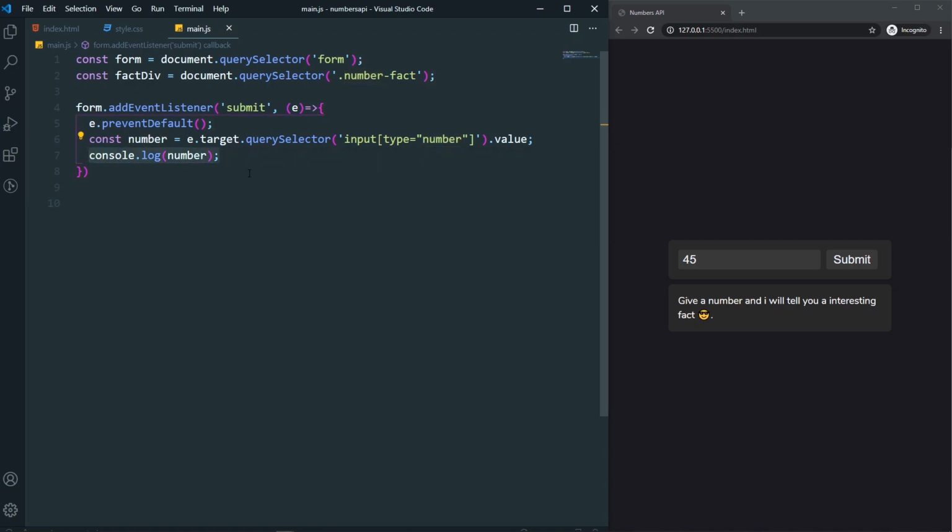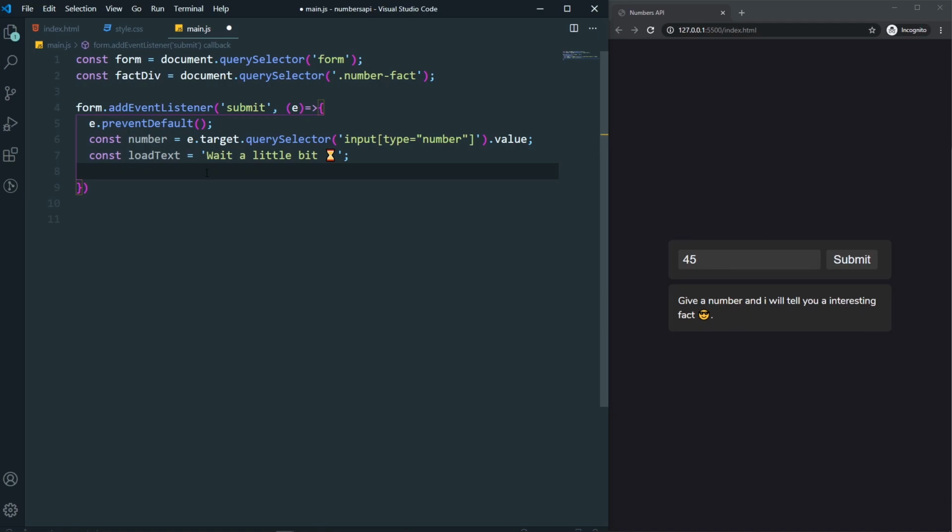And after that, let's have a loading text here. So constant loadText equals the loading text, and let's add it here when we load this fetch. When we fetch our URL, it will take a little bit of a second, and in this second I want to show this text in our div.